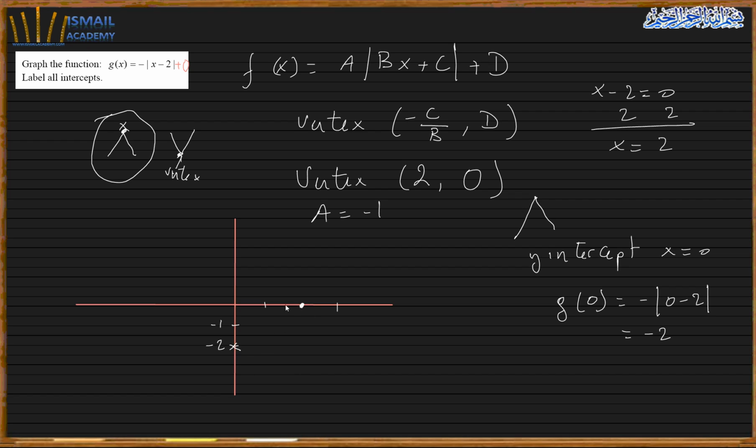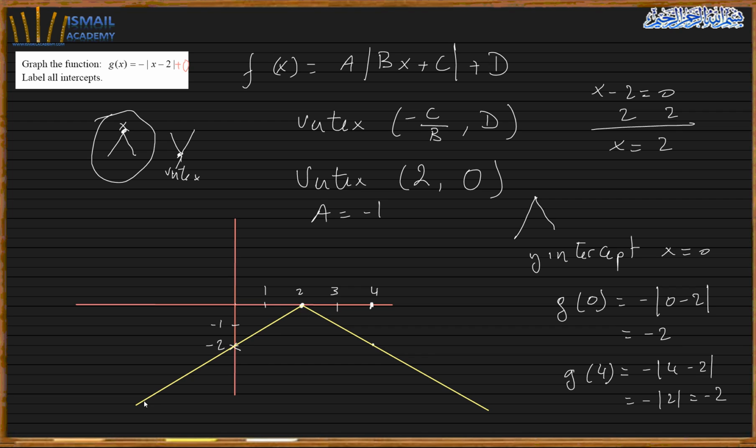So I just need to create this. This is 4 here. So when I add 4, it's the same thing as 0. So it's 2 here, minus 2. So now I just need to connect with the 2 lines here. So I just need to draw my line here for the first one and the line for the second one. So here for g of 4 I will have the same value. So it's going to be minus 4 minus 2, which is minus 2.